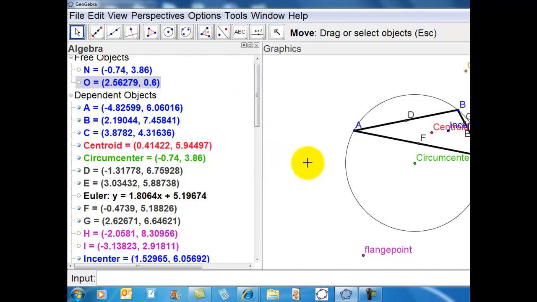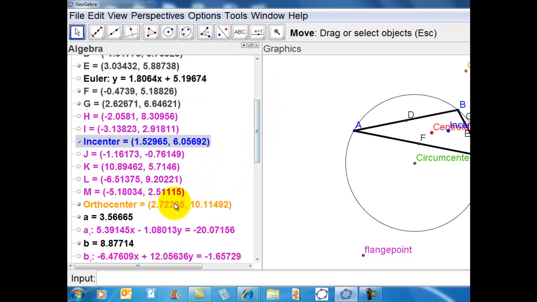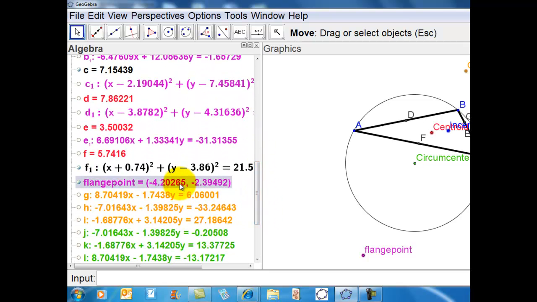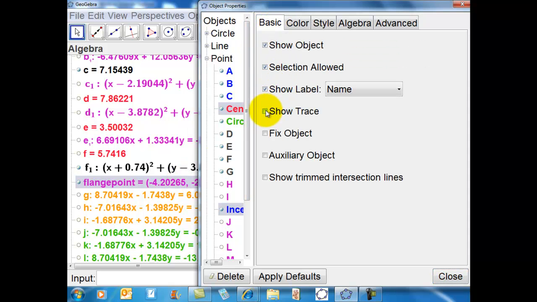And here comes the trick. I take all these colored objects, other than the circumcenter, which isn't going to move, and I'm going to highlight them. So the centroid, the incenter, the orthocenter, and the flange point. Control E, and under Basic, put them all on Show Trace.